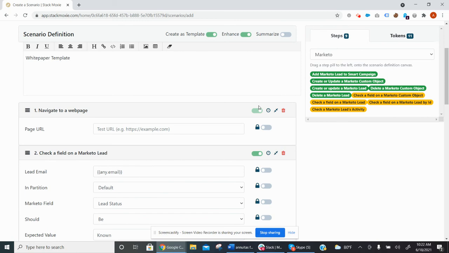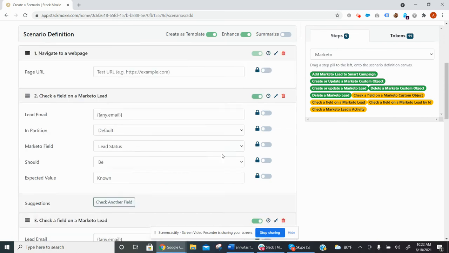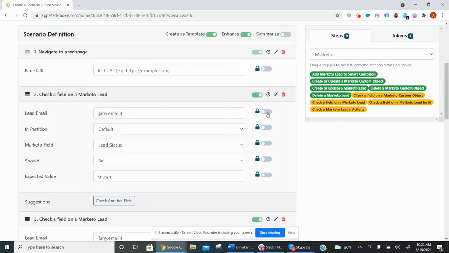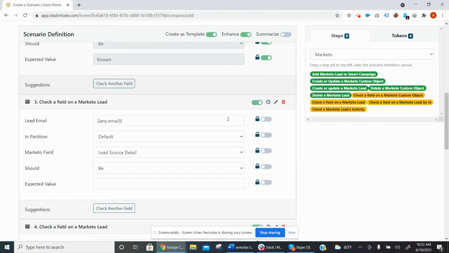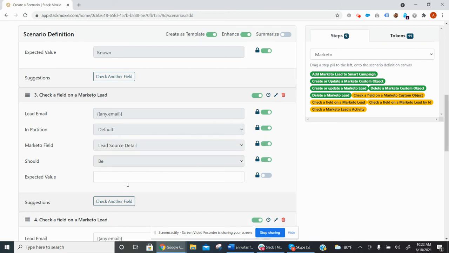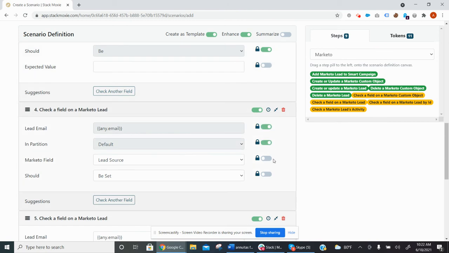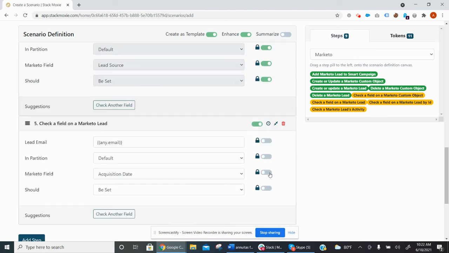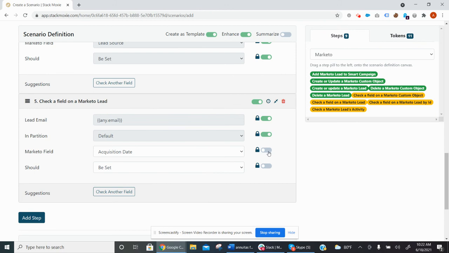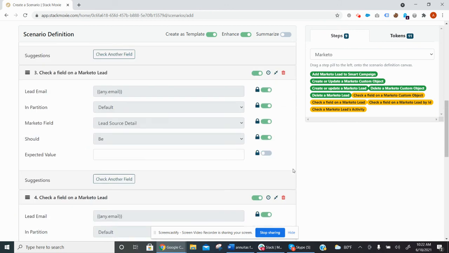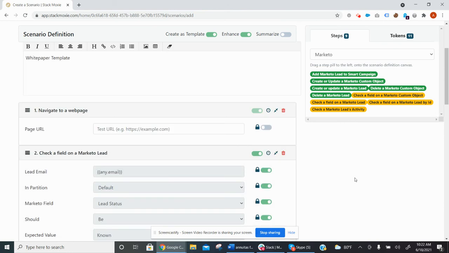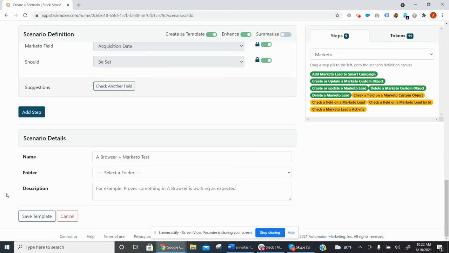Next, we're going to lock the fields that are not editable. So lead status should always be known. So we're going to lock each one of these to make sure they can't be edited by the end user. Any of the fields that you leave unlocked, for instance, lead source detail, is now going to be editable in the end user template. However, anything that is locked will not be visible, but will still run in the logging. So we're going to lock all our fields that are required, that are set for standardization, and we're going to leave unlocked the fields that need to be written in that have variables. Now we're going to hit Create Template.